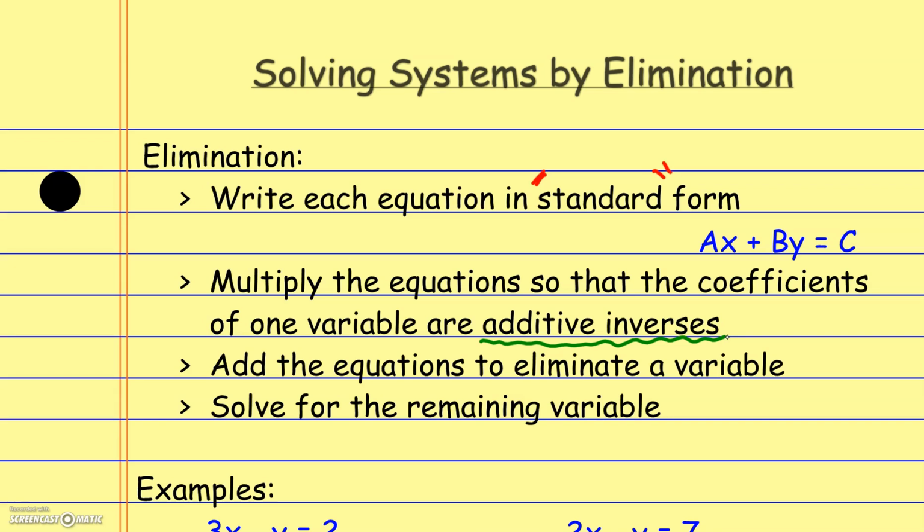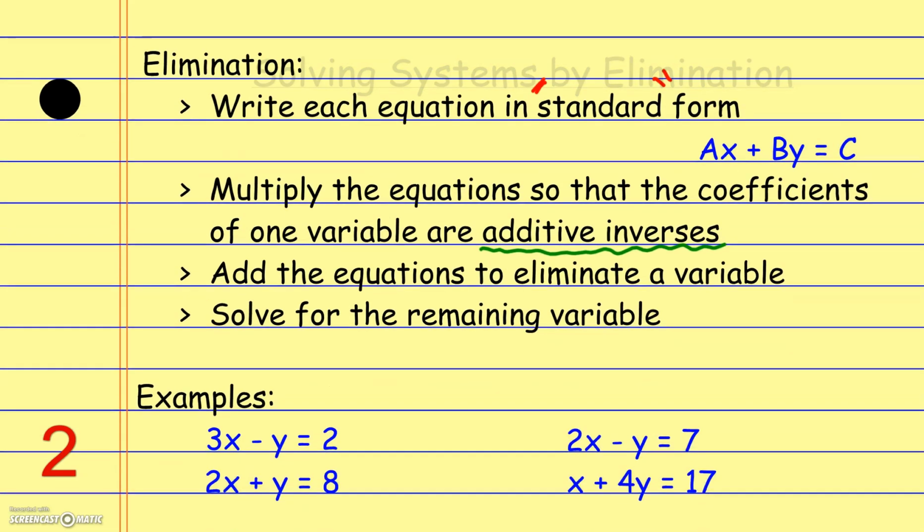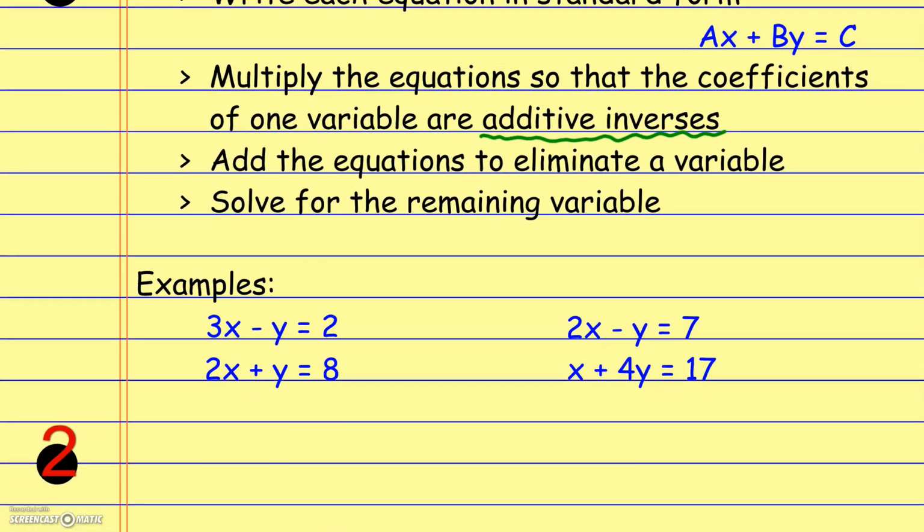For example, if I look at this first one, I have to decide: do I want to get additive inverses in front of the x, or in front of the y? I have to pick a variable. The obvious choice here is the y values. When we look at the values here, this is actually a 1. So I have a -1 in front of one of the y values and a +1 in front of the other. Those are additive inverses, so I already have step 2 done. I go right to adding these together.